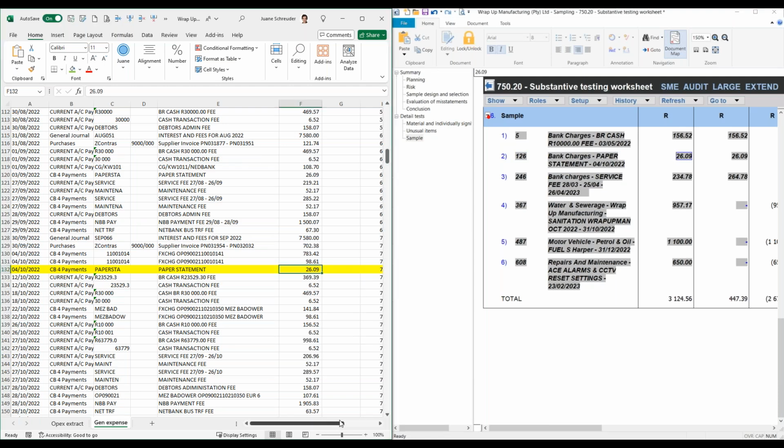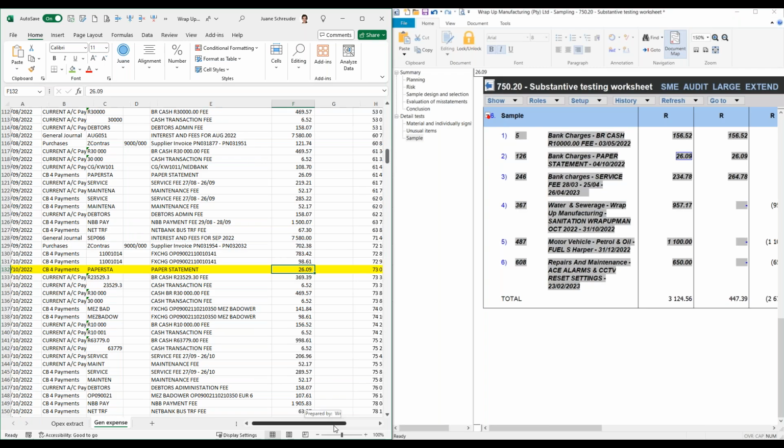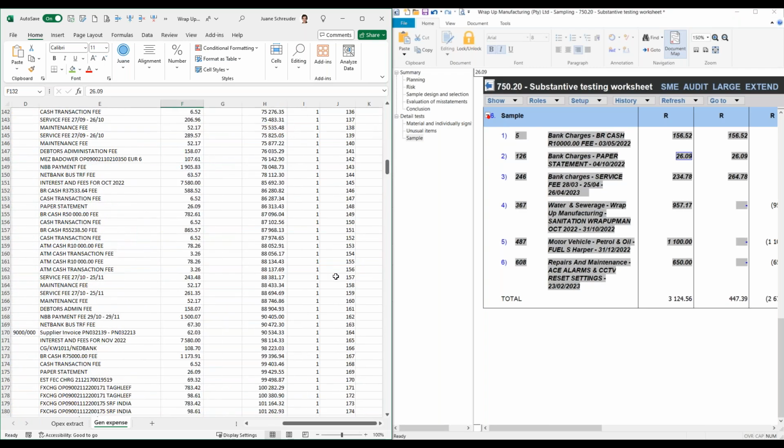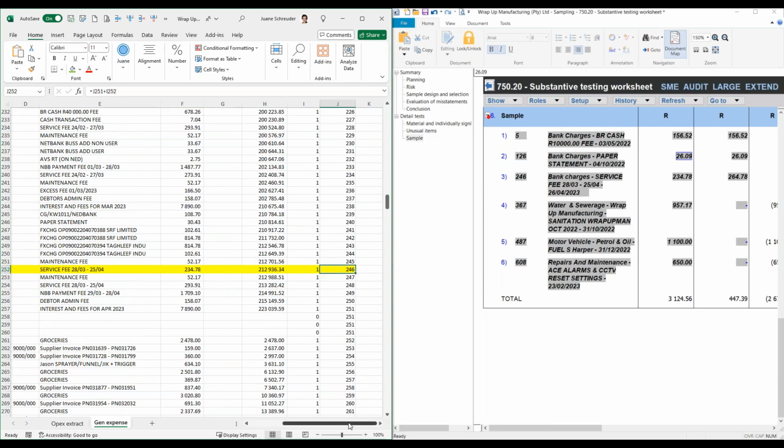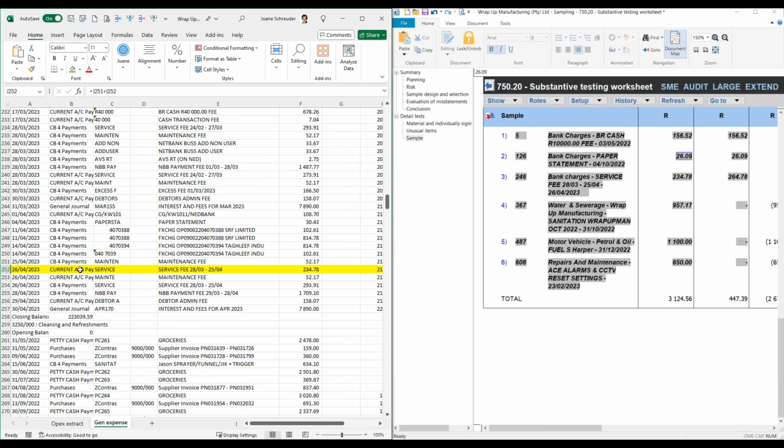We said all of these transactions have the same chance of being selected. Next up, 246, and that's where I will then conclude. 246 was the next number of item, and this was again bank charges, service fee for that month, 234, 234. All right, and that's how we then went to go and record the items selected based on a systematic selection, dividing up all of these items into intervals.